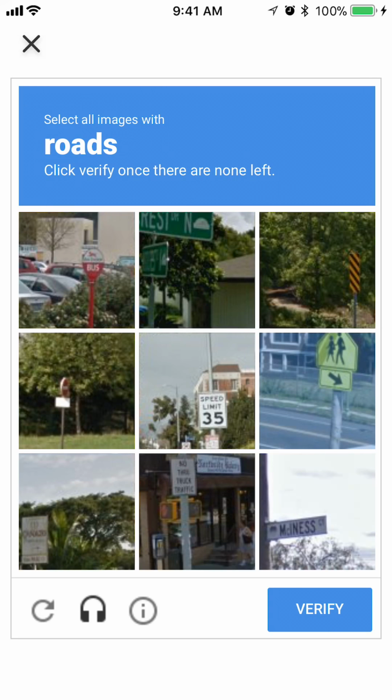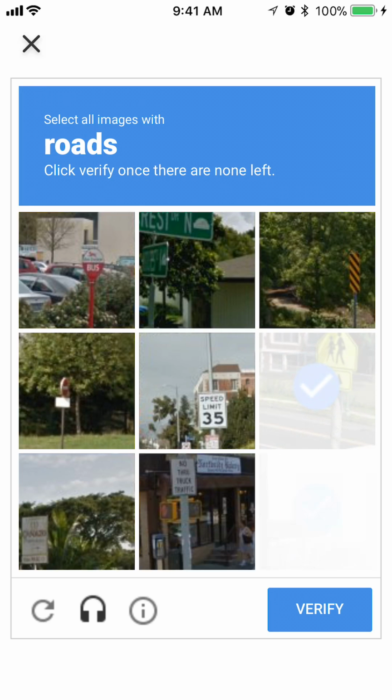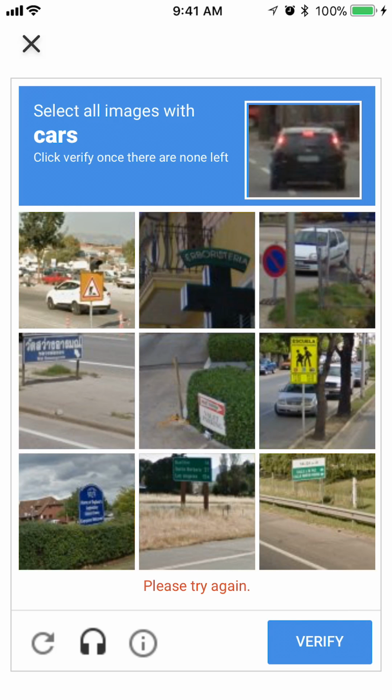It's a road. It's a road. It's a road. I think that should be all.